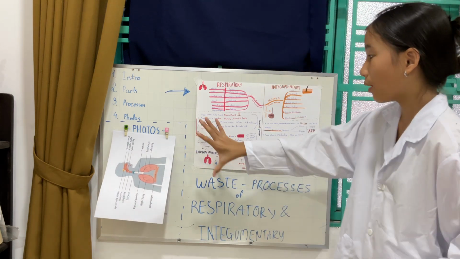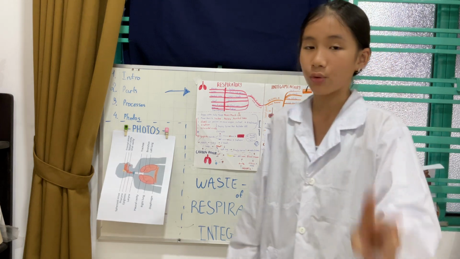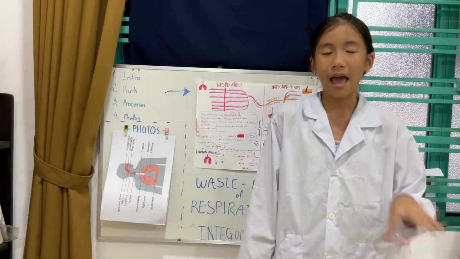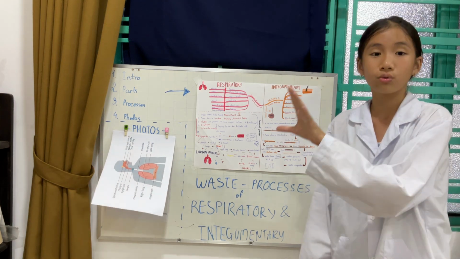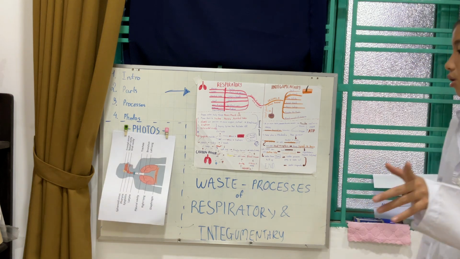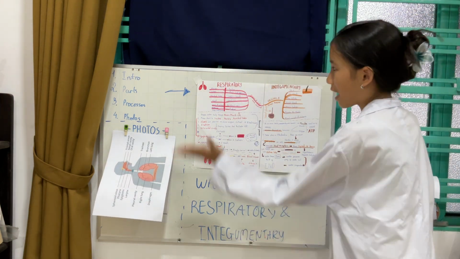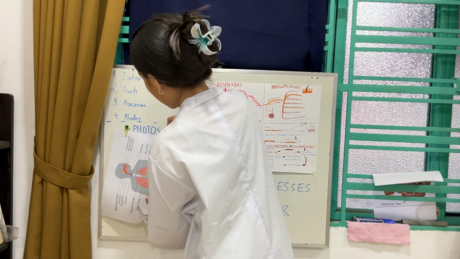So what will come through the pharynx? Well, the food and the air will come through the pharynx, and there's the epiglottis. Epiglottis will separate those two down. Now that is all that I have to say for the respiratory system, and I want to show you this.